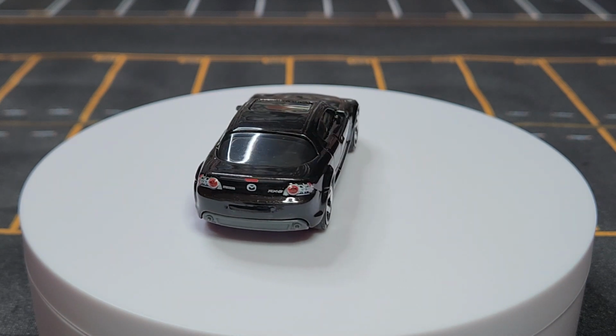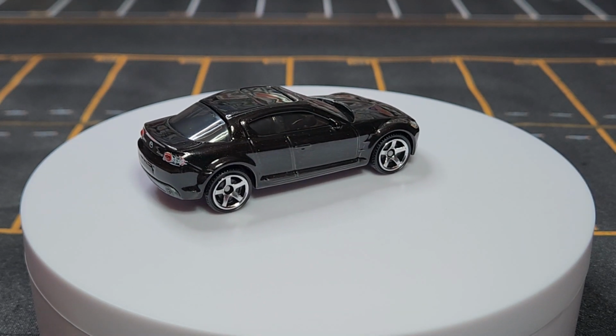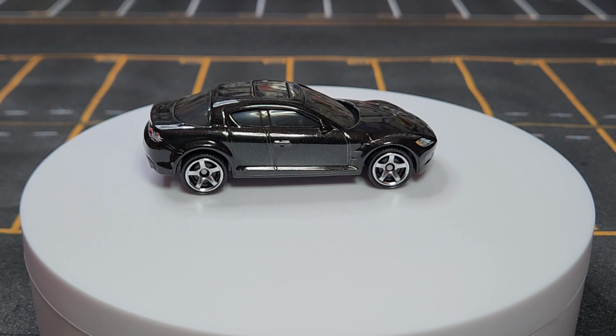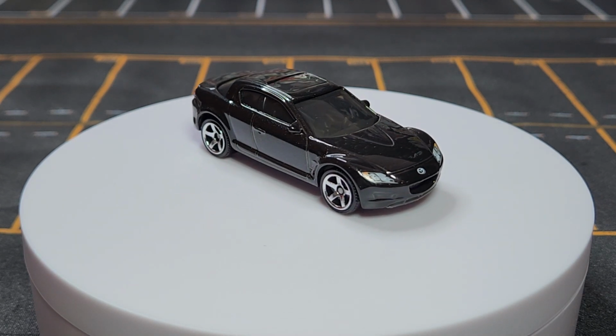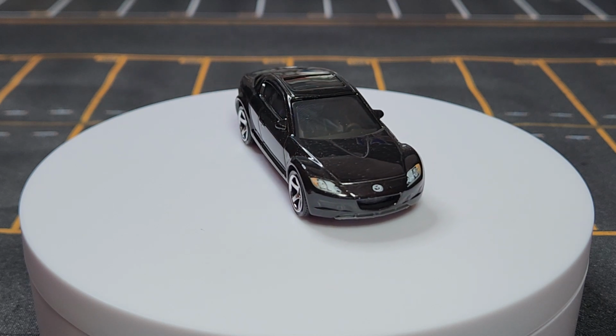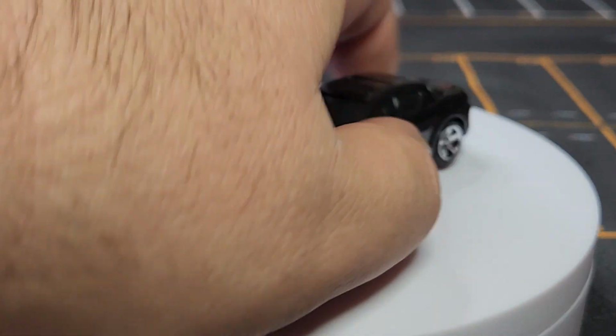That's exactly what it needs. It looks good. It does have the 5-spoke. I think the 5-spoke looks good on it, although I think it would have looked a little bit better with a black 5-spoke, but they definitely wanted to have a nice looking debut version for its original casting, which I think is perfectly fine. So this one looks pretty good.